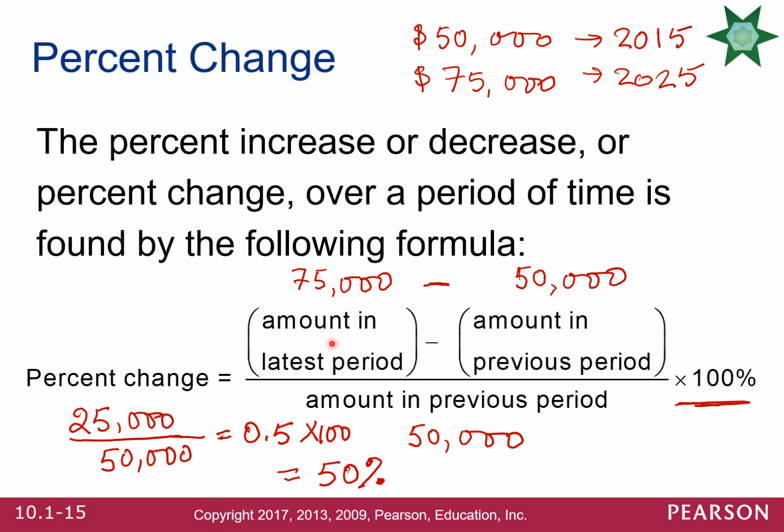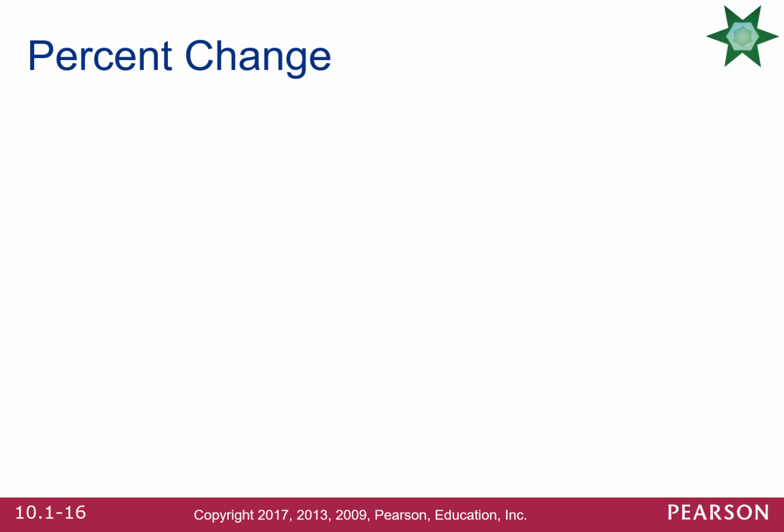All right, so this is how we are going to calculate percent change. The recent amount minus the previous amount over the previous amount, and then you just convert that to percentage by multiplying by 100. Now, percent change doesn't always mean that the change has increased. It's an increase in the percentage.